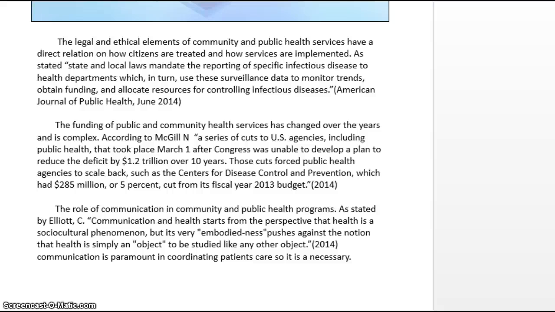The funding of public and community health services has changed over the years and is complex. According to McGill, a series of cuts to U.S. agencies, including public health, took place March 1st after Congress was unable to develop a plan to reduce the deficit by 1.2 trillion over 10 years. Those cuts forced public health agencies to scale back, such as the Centers for Disease Control and Prevention, which had a 285 million or 5% cut from its fiscal year 2013 budget.